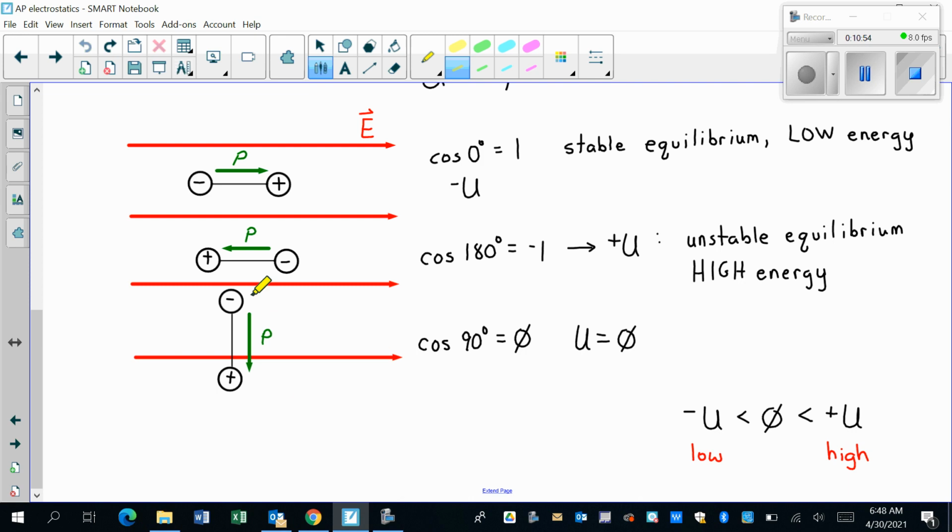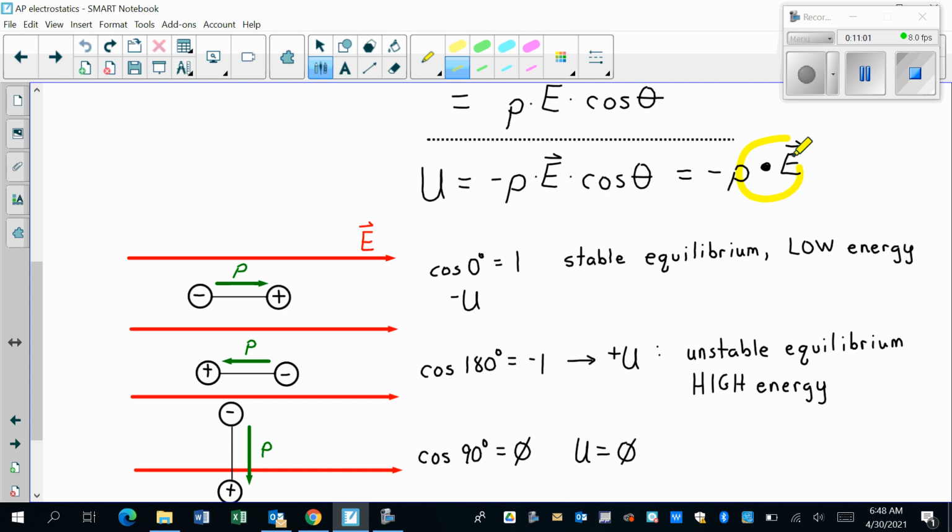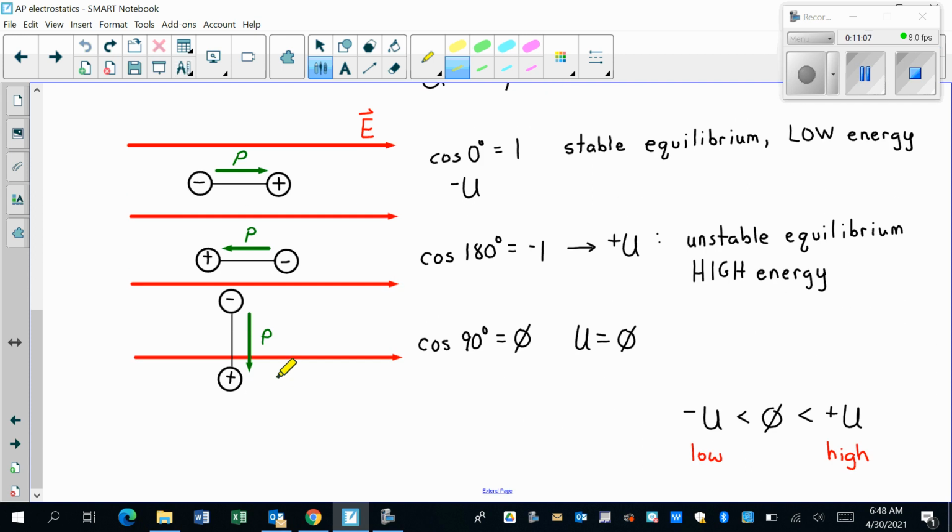Of course, this one right here would be a convenient one to look at. What happens if we are perfectly perpendicular? The dot product of perpendicular vectors says that your answer, your number, is 0. So we have 0 energy, and keep in mind that 0 is bigger than a negative. So this right here gives us a reminder that negative is the lowest possible energy we could have when compared to a positive. That's obvious, and also when compared to a 0.